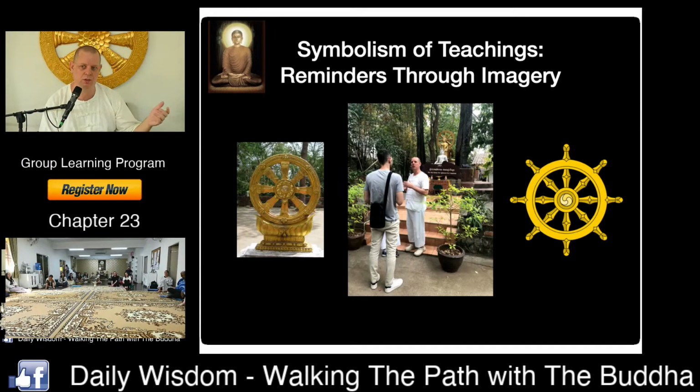This Dhamma wheel is said to be on the head of a Buddha, and when a Buddha awakens to enlightenment, they will reach up with their right hand and they will turn this Dhamma wheel counterclockwise. This Dhamma wheel isn't actually physically on the head of a Buddha, but figuratively it's on the head of a Buddha. And a Buddha awakening to enlightenment would be the very best thing for the entire world, that now this wisdom that it takes to get to enlightenment is able to shine in the world.